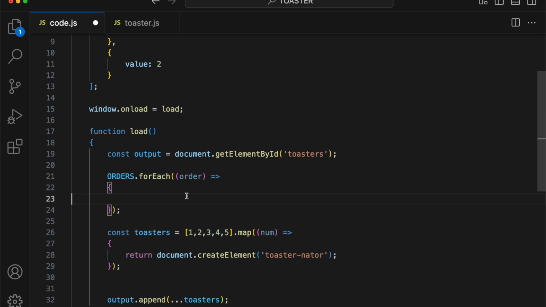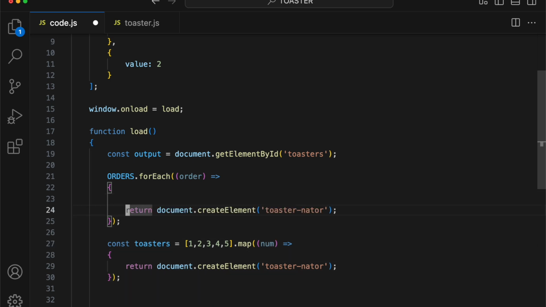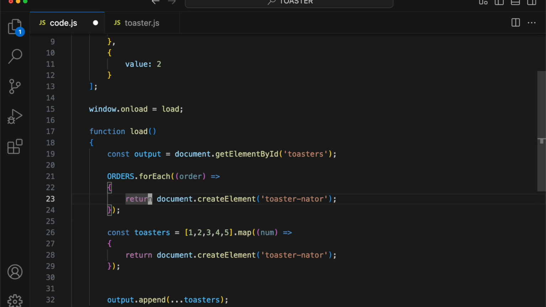So now we have to move a few things around. We need line 28, so let's grab line 28. And I don't need the return statement, so we're going to say const toaster equals our document.createElement toaster-nator.